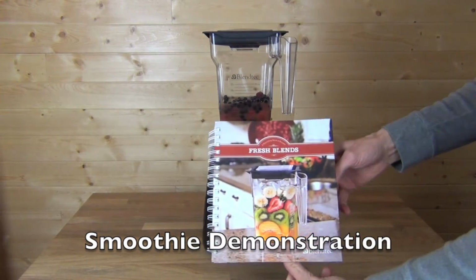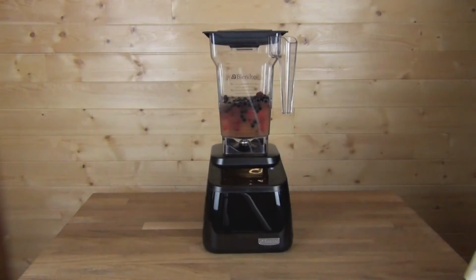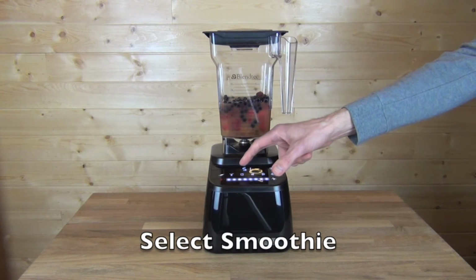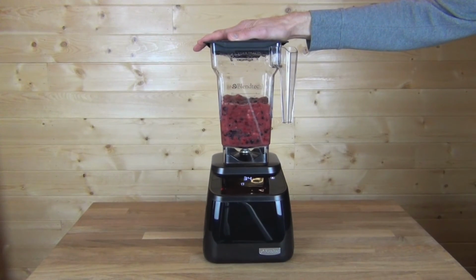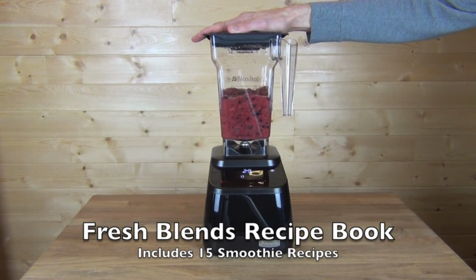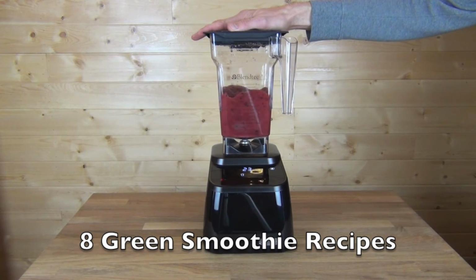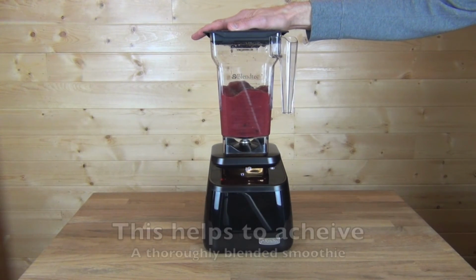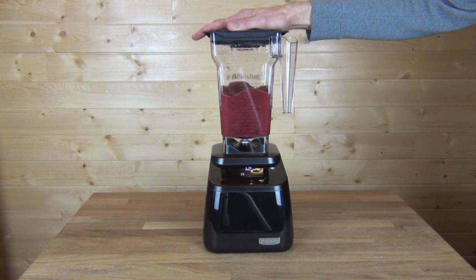And now let's try a smoothie recipe. Right from the book, this recipe is called Buried Up to Here. And we'll just run the blender on the suggested smoothie cycle. Also good sometimes to hold the blender down, especially when it's crushing frozen things. The Fresh Blends recipe book includes many smoothie recipes. The smoothie cycle blends at fast and slow speeds to achieve the consistency at the end. A thoroughly blended smoothie.